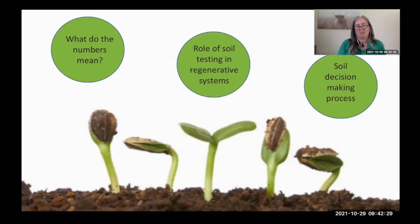The reason we're going to work through these results today is that Kate's got some handouts that we did with the numbers on it, so you can work through the process with me. And then, this being recorded, you can get your own soil tests and review this process and look at what the numbers mean. It's really about the practice of it, and recognizing the more you do this, the better you'll get.